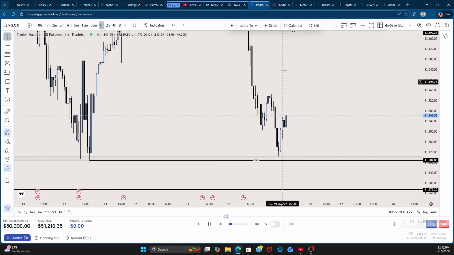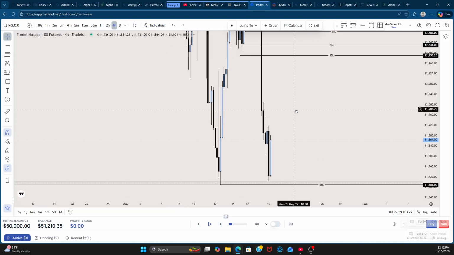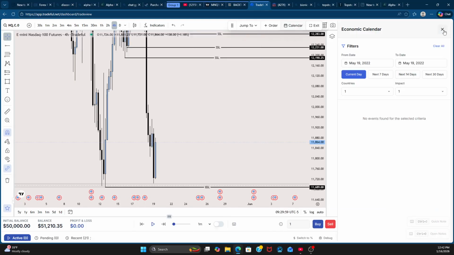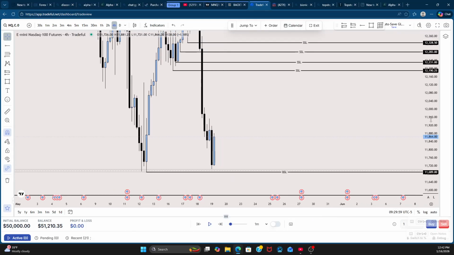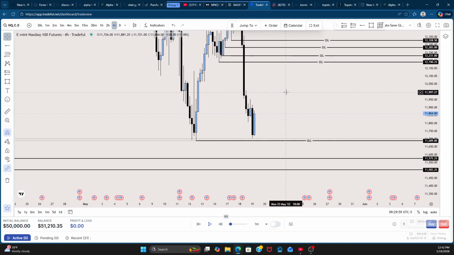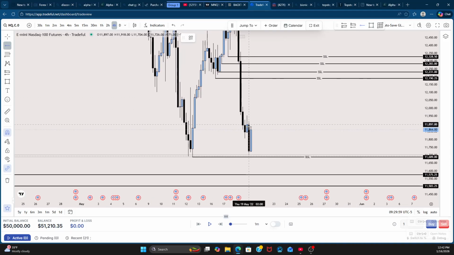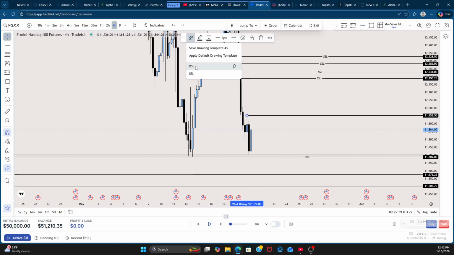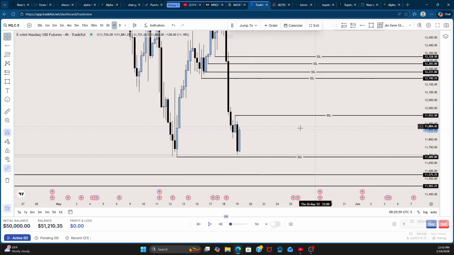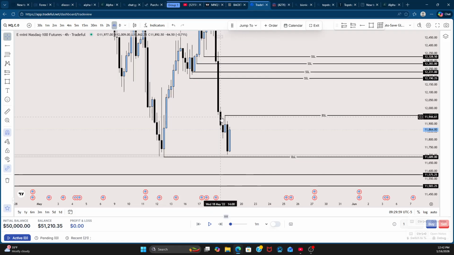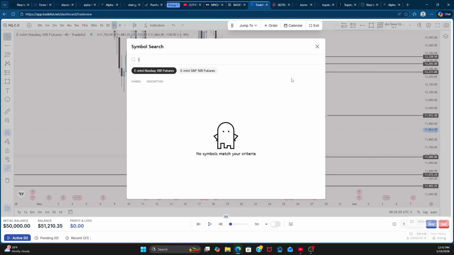So, now we gotta mark up a bunch of new stuff. Is there news on this day? No news. As of right now, we left a low behind, and so we have relative equal lows resting here. Maybe we don't want to go and get that. We tapped into this 4-hour bearish gap for value gap. We're respecting. What does it tell me? We are respecting bearish.